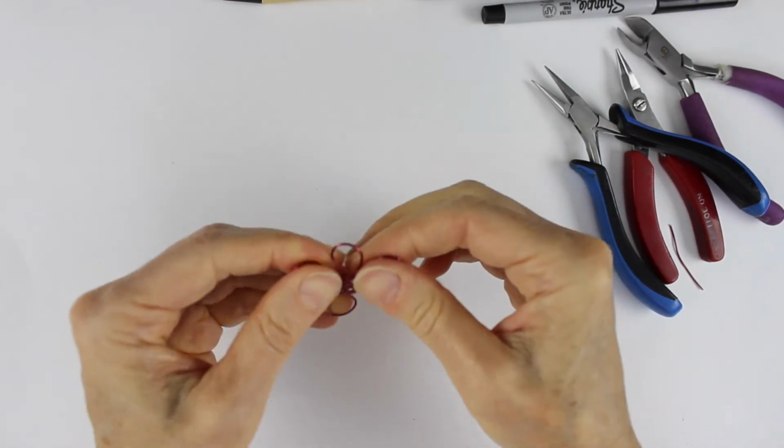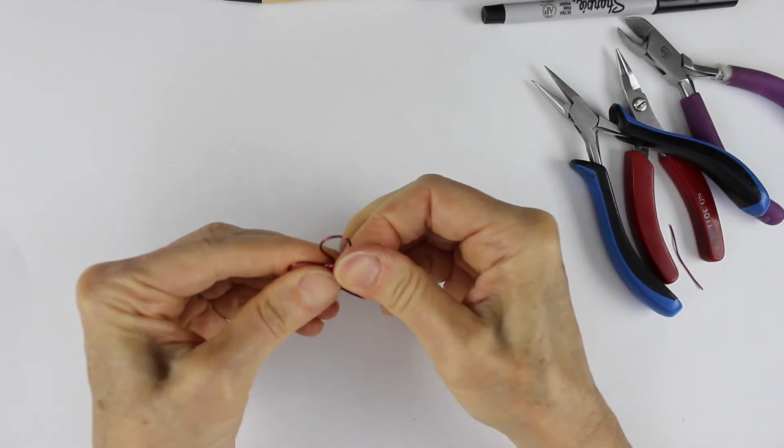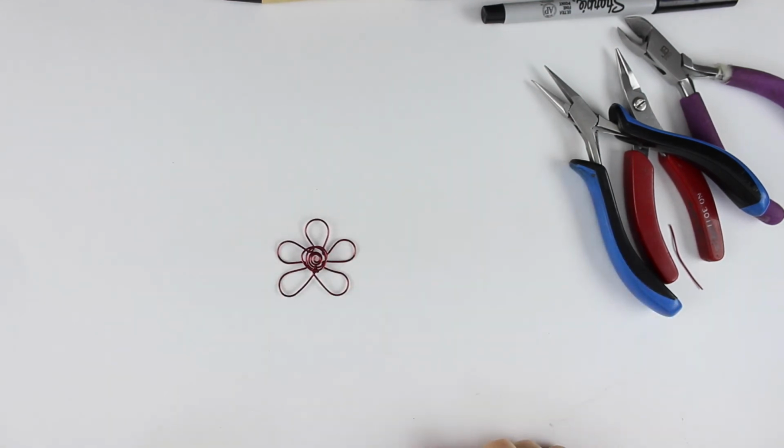This flower can be earrings, it can be a pendant. You're just going to shape it a little bit more to what you want, and there you have your little flower for an earring.